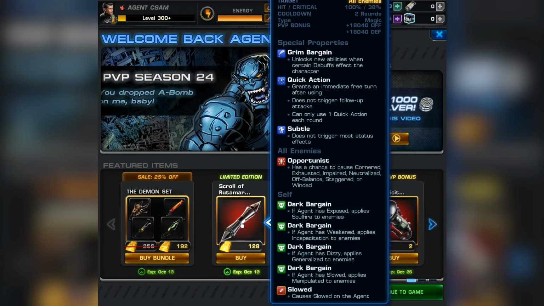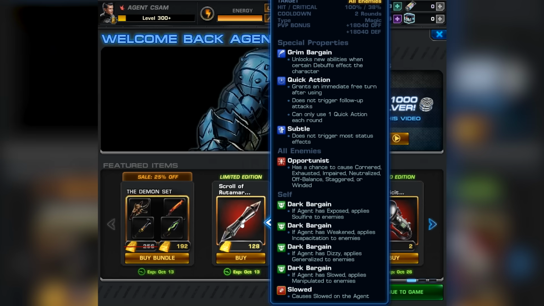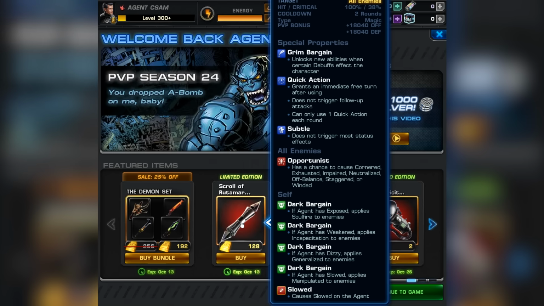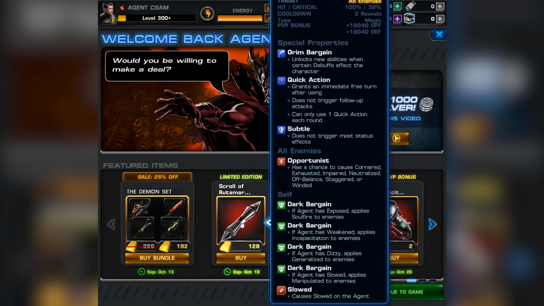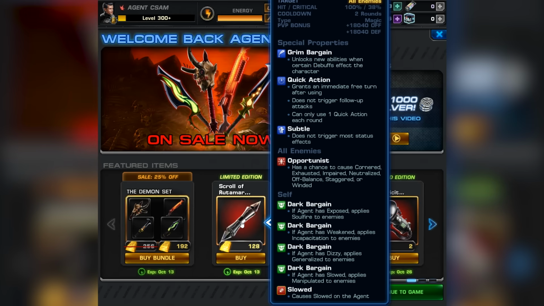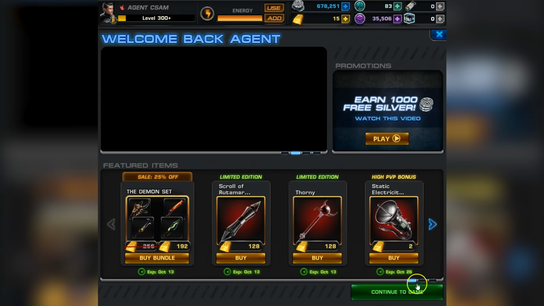first turn. In addition to that, it applies nice opportunist effects, which is really nice to have anytime. So, if you have 128G, I would say yes, buy this. Buy it now. But if not, well, perhaps you have some gold to spare on the new suits. Let's discuss them.